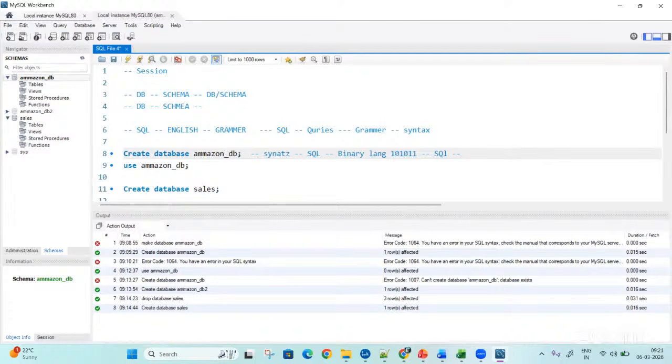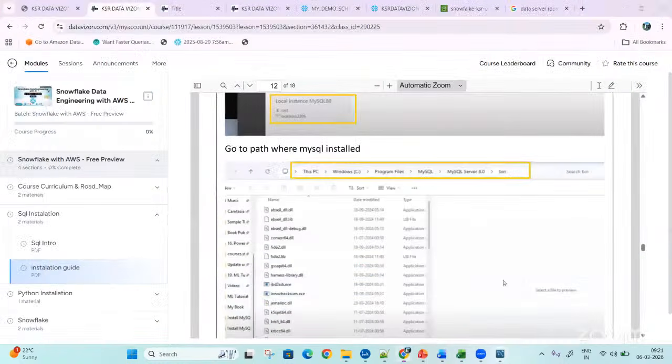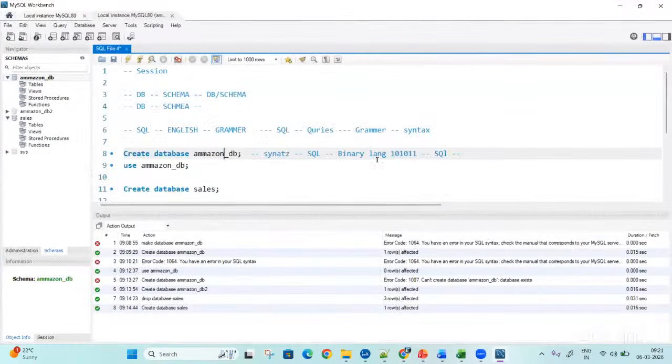Any other doubts? When we install MySQL on our laptop, it will store data on our laptop only, right? It will not go to a server. Your laptop is your server. So client and server both will be on our laptop. When we go to real time, the client will be on the laptop, and the server will always be connected in the data centers. The client is where you write everything; servers will be in data centers.